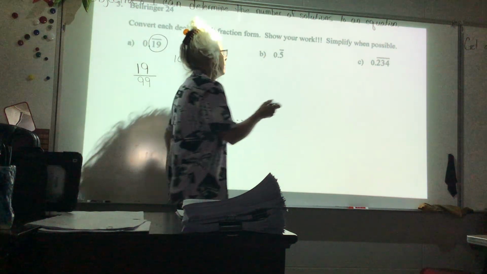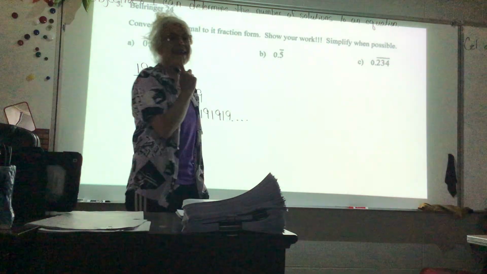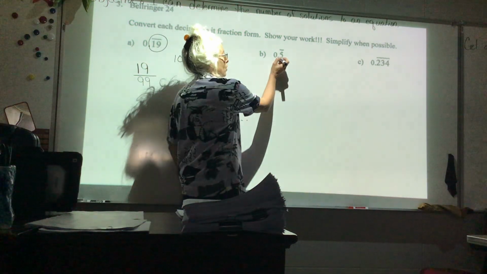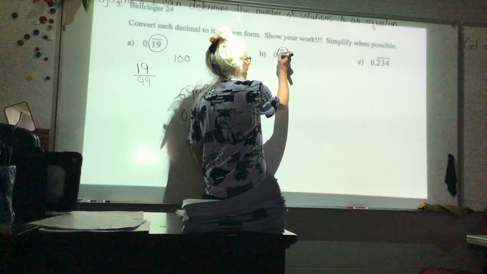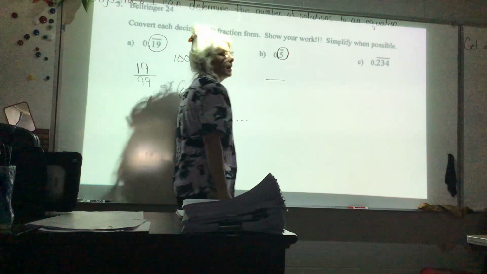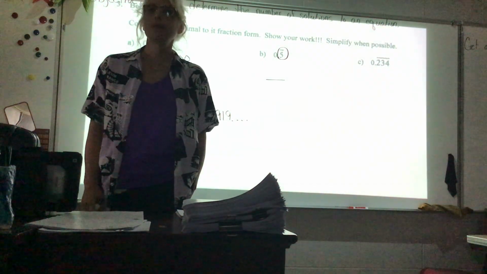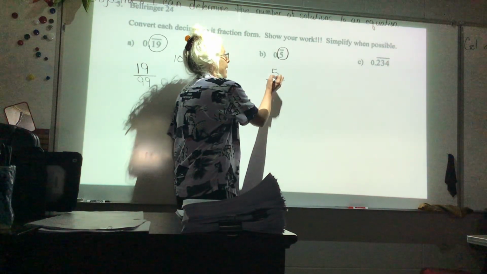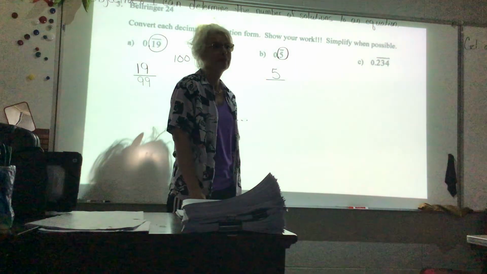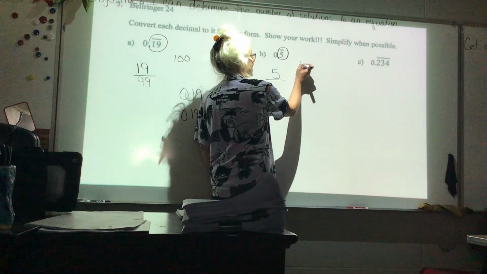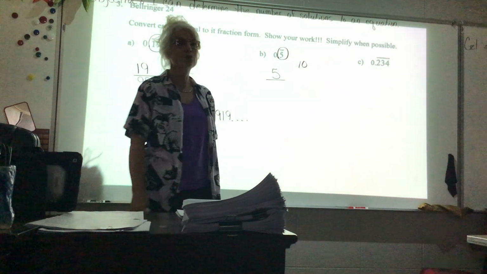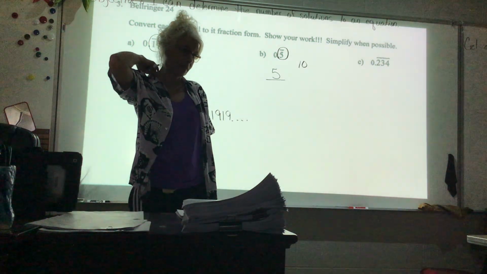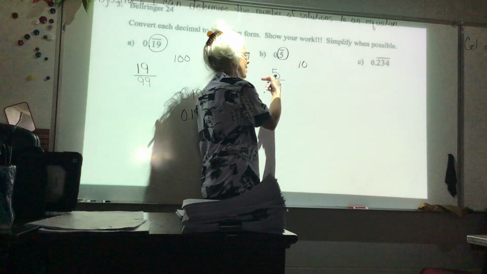Okay, problem B. Is this a terminating or repeating decimal, everybody? Repeating. So put your pencil on the decimal and circle everything to the right of your decimal. Are the numbers to the right of the decimal going to be the denominator or numerator? The numerator, thank you. And what place value is the 5 in? Tenths. Since this is repeating, am I going to subtract 1 or use it? Subtract 1. And then that will simplify.